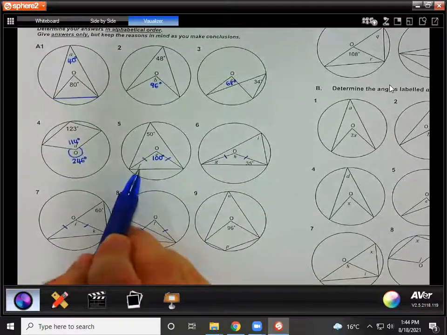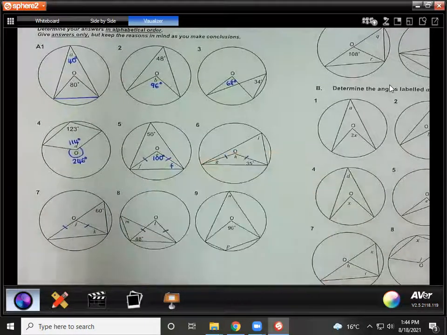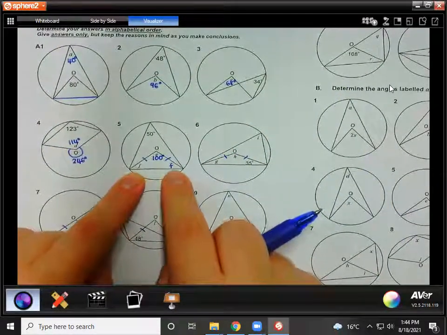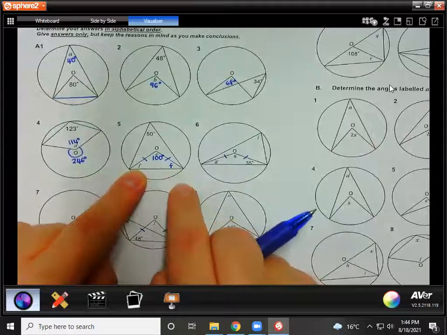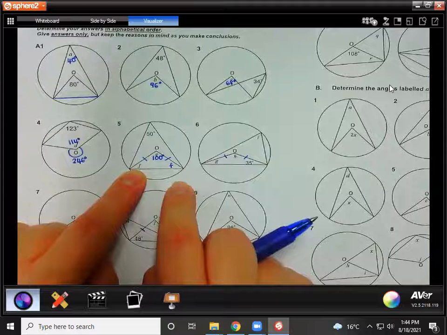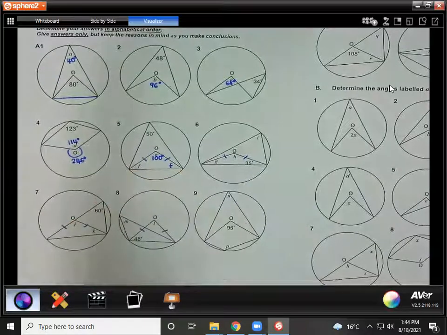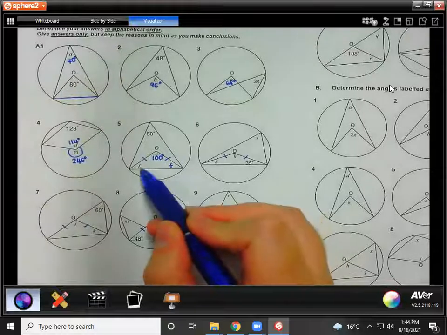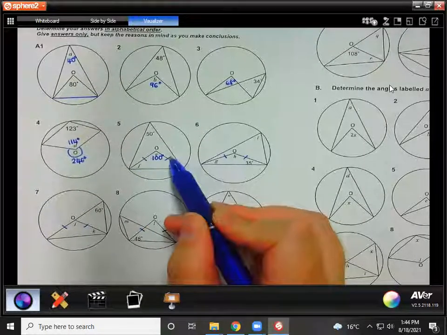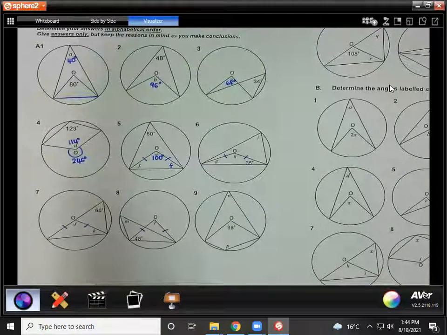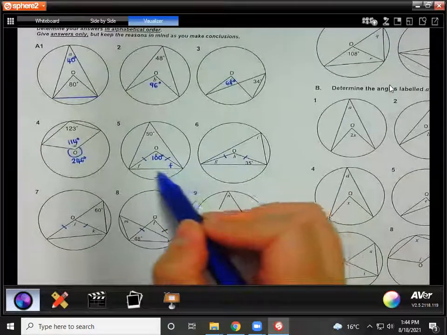Because if this angle is F, isn't this angle also going to be F? Right? If we have an isosceles triangle, we know if these two sides are equal, then those two angles will be equal. What is the reason for that? Can you remember? Angles opposite equal sides. You had the words, but they weren't in the right order. Angles opposite equal sides, all right? Because that is how it actually works. We see that this angle is opposite that side. This angle is opposite that side. So it's the angles that are opposite the equal sides that will be equal. All right, so that's the reason.